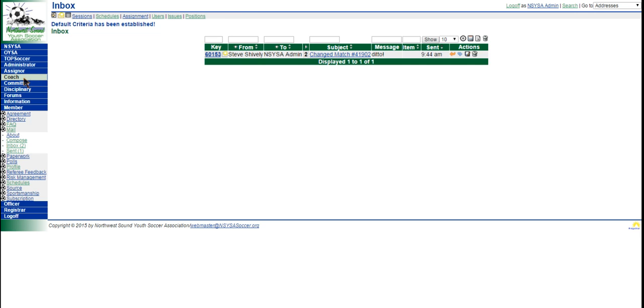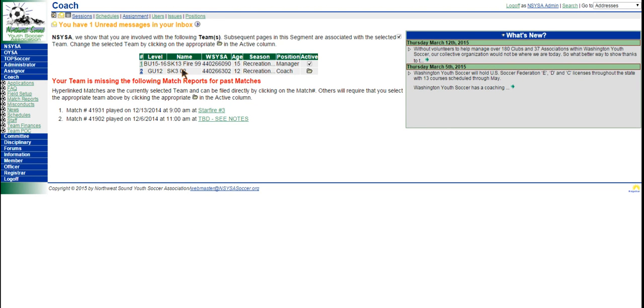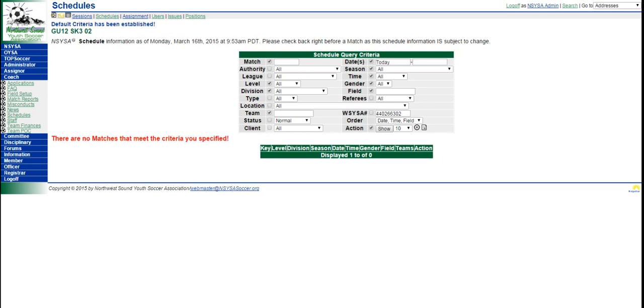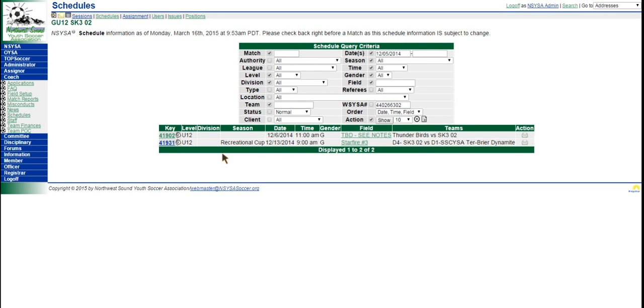So as a coach, I'm going to go back, and I want to make sure that I am working with my girls team. Need to double check my schedule. For this demo, we're going to be in the month of December because I've got a December game, and that's the game that the scheduler is talking about. There's a couple of things you can see right here. You can see this paper clip, and this paper clip shows what this note was just about. You can see that on December 3rd they updated the field with the address.